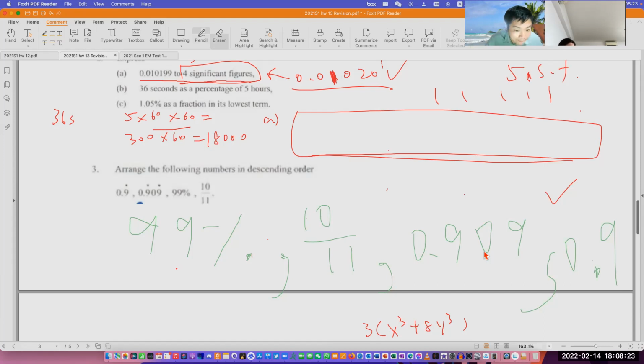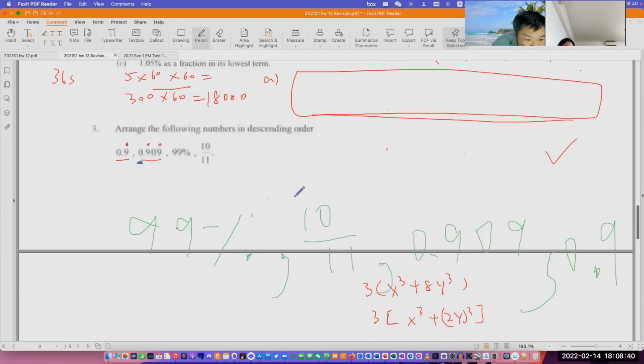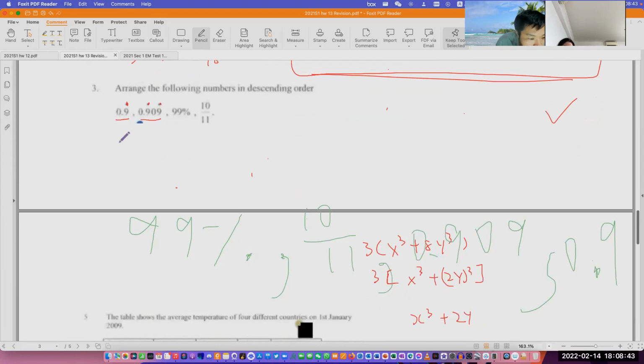Okay, so for this question I think it should be very simple, especially if you have a calculator. But the only thing you need to take note of is the thing with the dot. Over here they have the dot. What does it mean by having a dot above? To rank numbers, let's assign this is the first, this is the second, this is the third, this is the fourth. I'm not saying the first is the smallest or the biggest. Descending, what is the meaning of descending? Descending means big to small, a downtrend. That's called descending order.